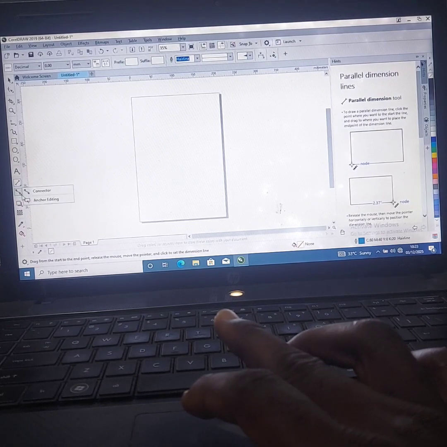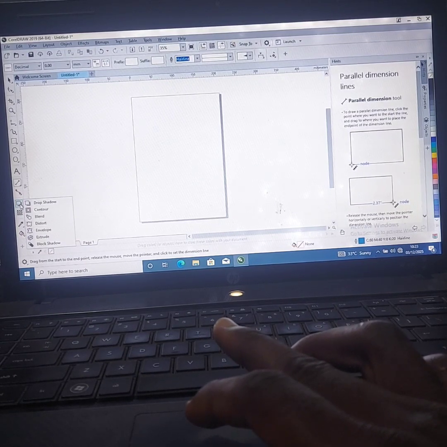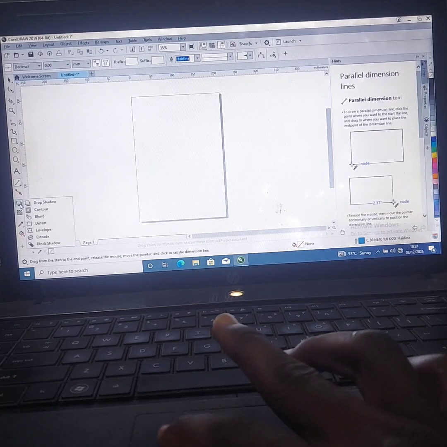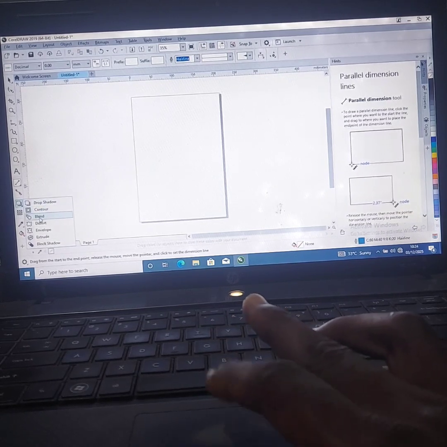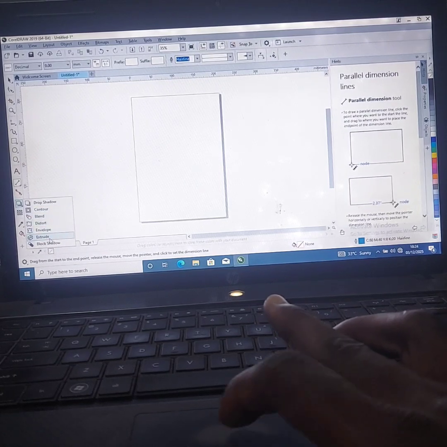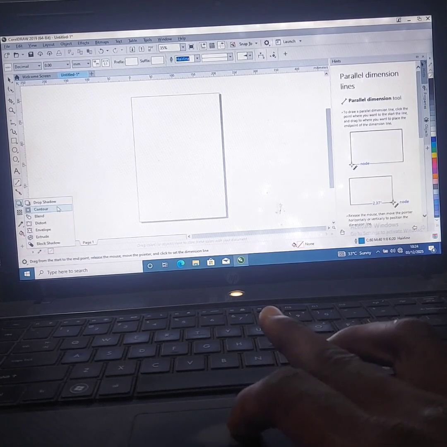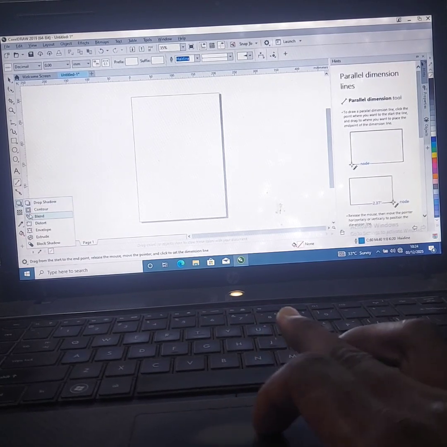Then the next one, we have connectors. This is where you can connect two or more lines. This is the drop shadow. Under it you have contour, where you blend, where you distort, where you envelope, most especially this is for getting 3D text. You get your text, then you drop the shadow of the text.